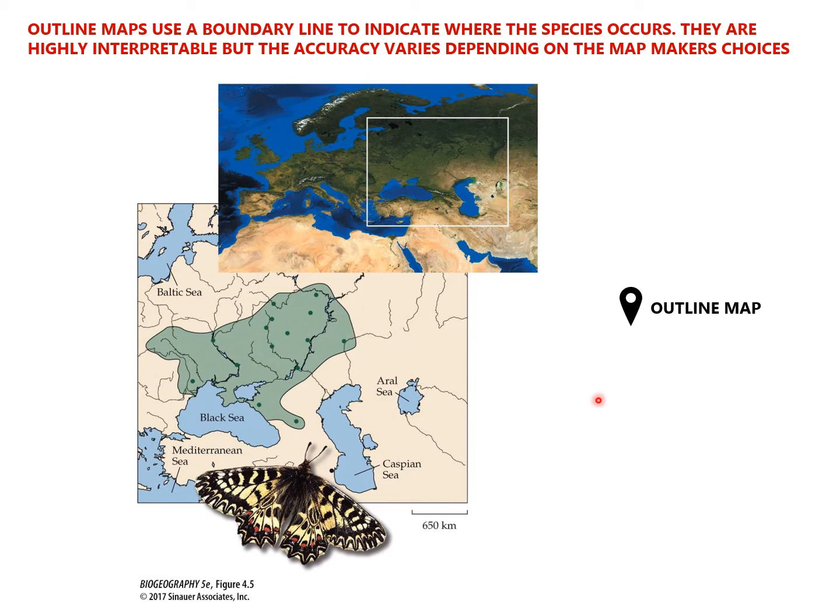And what you base that guess off of is going to have an influence on the accuracy of it. So, how careful was the map maker? What kind of data is behind the outline that's being drawn? How much data is even available? All these types of things are going to influence the accuracy. And so, while these are really easy to interpret, you just look at that and understand what's going on here, the accuracy can vary, and that doesn't mean that they're not accurate. Sometimes they really are, but it just depends. Sometimes they're combined with dot maps. Sometimes you see these in more academic or scientific journals where they have some known locations here, and then some of that data is used to draw an outline map.